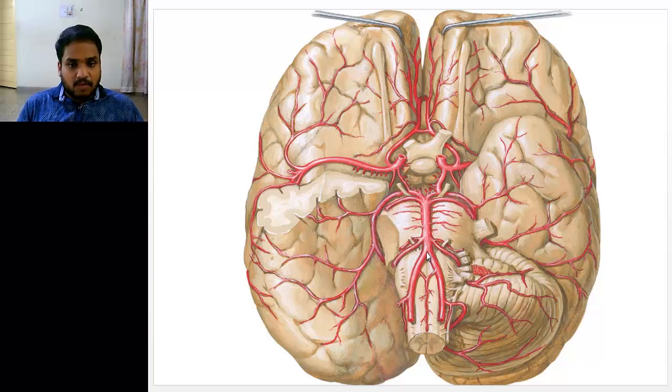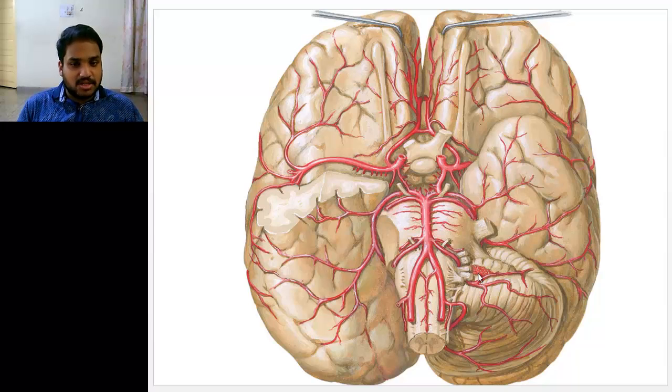And you know, once they form the basilar artery, it has the pontine branches, right? These are small branches, the pontine branches. And another important artery is the anterior inferior cerebellar artery, right? From the basilar artery you have the anterior inferior cerebellar artery, and from the basilar artery itself you have the superior cerebellar artery, right? This is the superior cerebellar artery.